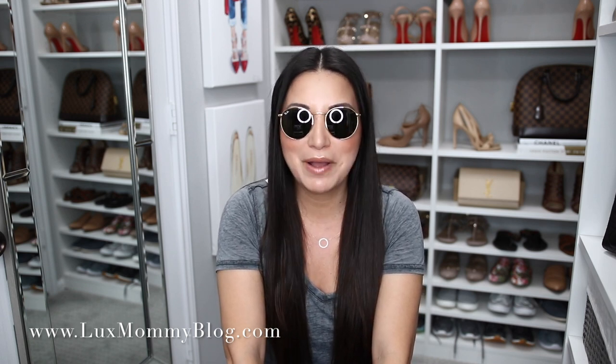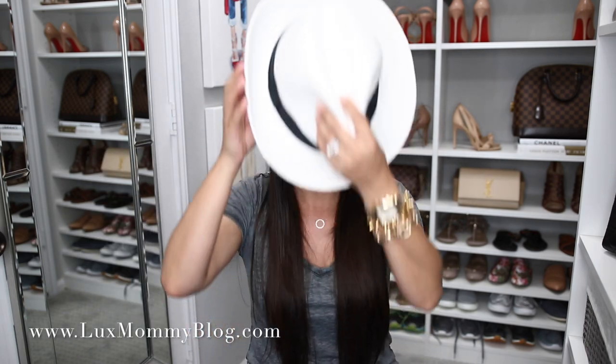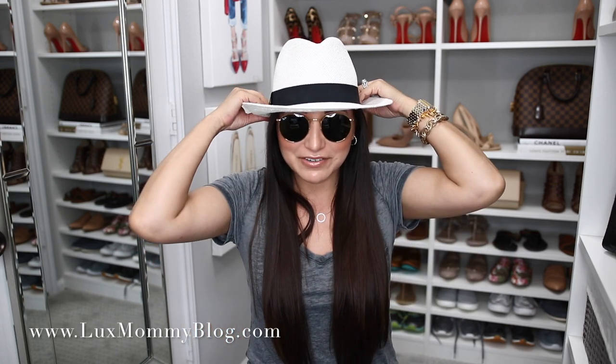I also ordered another pair of sunglasses. I'm kind of becoming a sunglass person. You guys know I'm a big Ray-Ban fan, and when I saw these I had to order them. I was curious if they'd look good on my face shape and I think they do — something different from my collection. After I bought them and wore them for about a week, I noticed so many people have this style. I'm not sure if it's a newer style for Ray-Ban, but I love these. They're perfect for spring and summer.